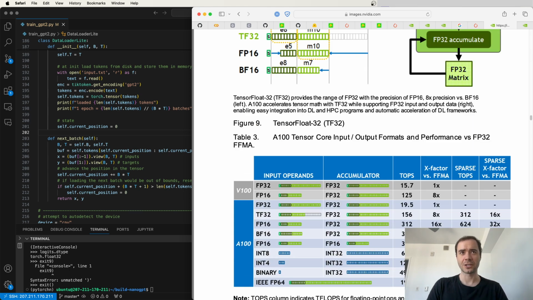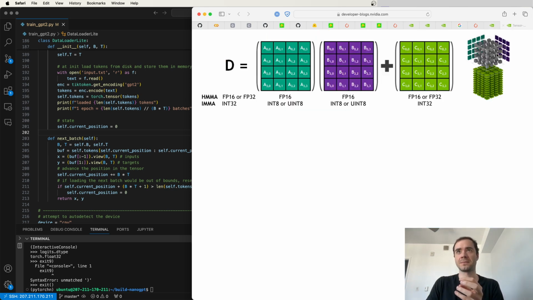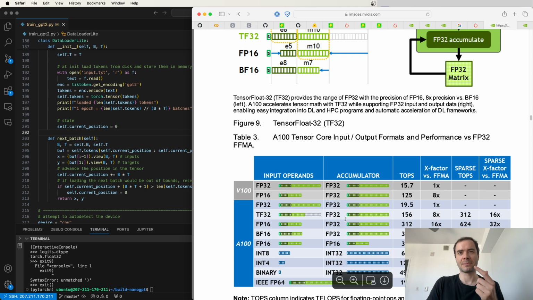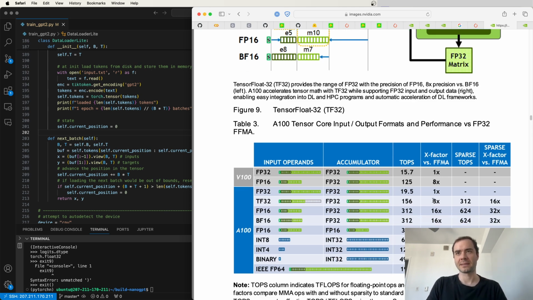And you see that there are many configuration options available: the input operands and what precisions they're in, the accumulator, and basically the internal representation within the instruction when you do the accumulate of this matrix multiplication. The intermediate plus-equals of the little vector multiplies all happens in FP32. And then this is an 8x improvement, as I mentioned, to the ops that we get. So for TF32 specifically, we're looking at this row here.